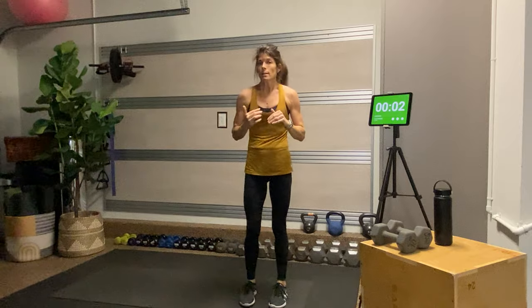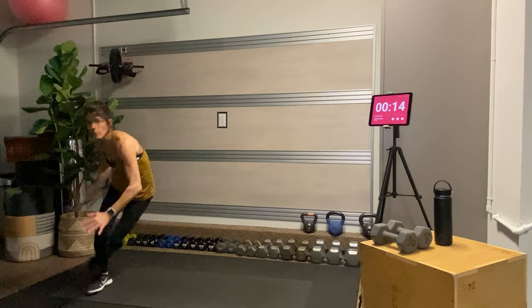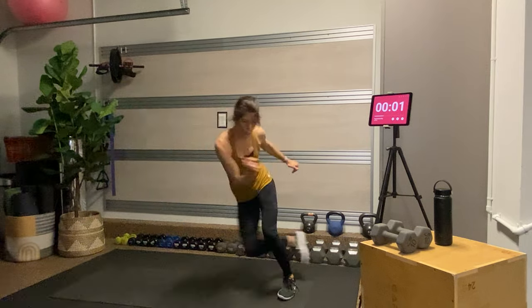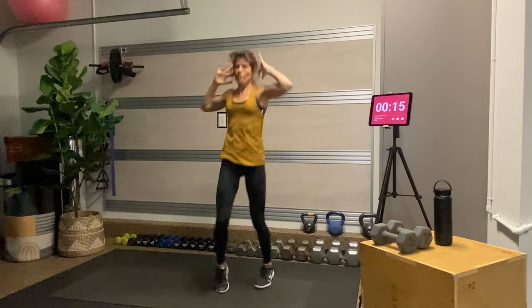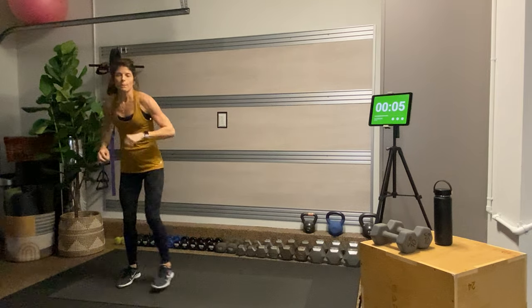Starting out with those skaters — press from the heel. I counted 21 side skates that round, so I need to match that the next two times through. Then fingertips behind the head for the bicycle twists — I got 24 that round. Next round of skaters I'm going to start on the opposite side of the mat just to keep things even, trying to beat 21. I matched with 23 skaters, then got 24 twists — trying to keep those numbers consistent each round.